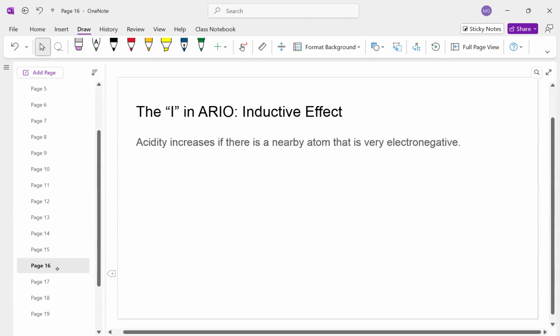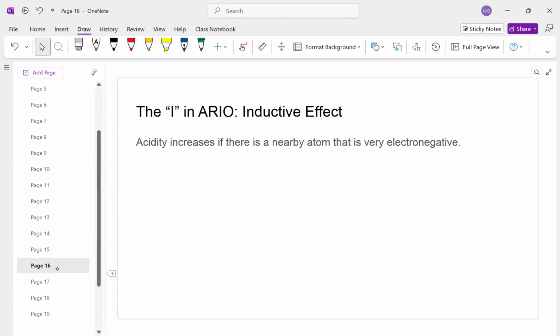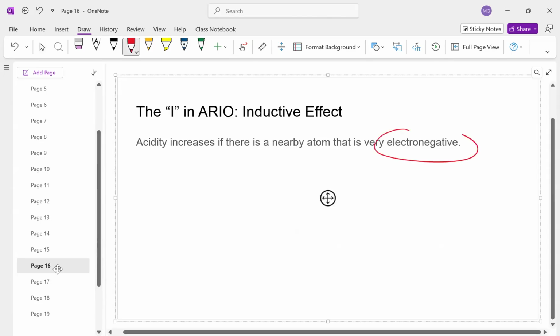Now, if I can't decide by the atom and maybe none of them have resonance or they have an equal amount of resonance stabilization, what do I look for next? The next one I look at is the inductive effect. This is kind of similar to resonance in that the end result is the same of spreading a charge across multiple atoms. I don't use resonance arrows to describe the inductive effect. I use electronegativity.